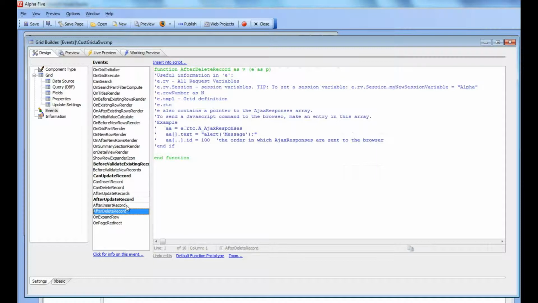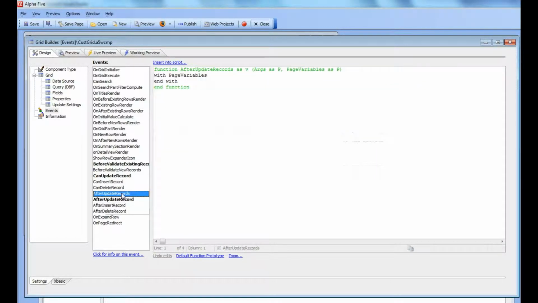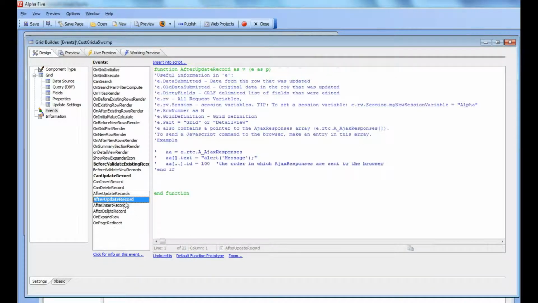So first of all, the after update records event is here for backward compatibility with prior versions of Alpha 5, and although it still has some purposes, mostly you'll be using the singular version of these events. So after update record event fires after each row that was dirty has been updated.